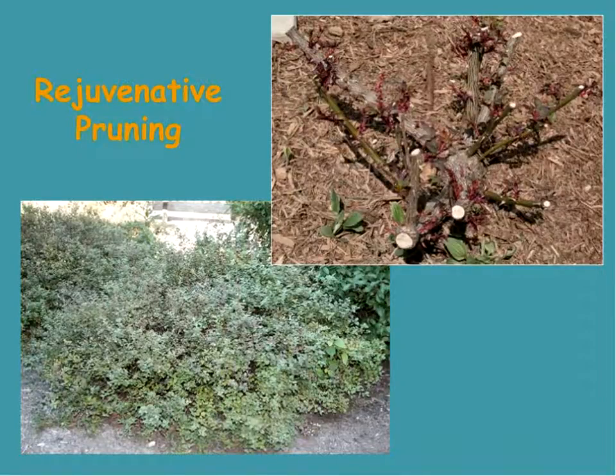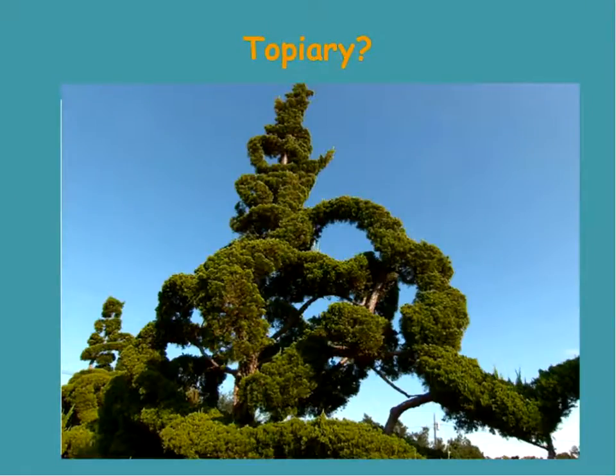Of course, here's a rose. This is a landscape rose, knockout rose, and I'm going to talk about roses in a couple minutes, but this can be done anytime. I've seen this done in late fall. I've seen it done in early spring, and it's pretty harsh, but these plants are tough. They come right back every year, and they'll bloom like crazy. This is a spirea in the bottom picture, another one that you can easily do rejuvenative pruning with.